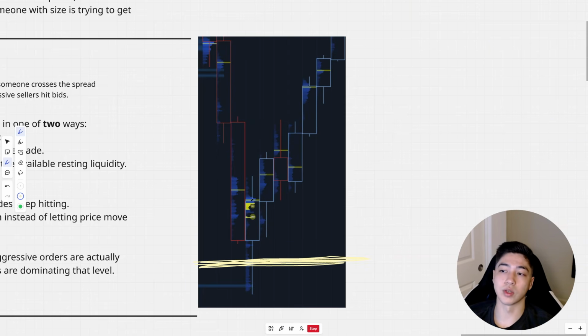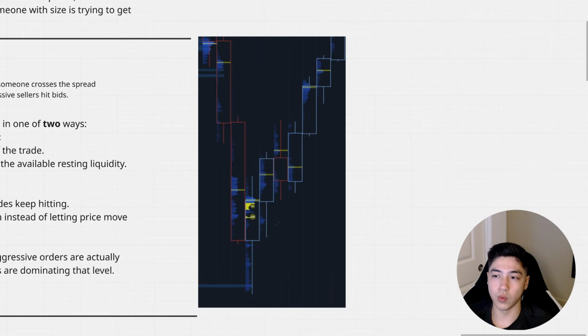So when we see these big trades step in, we acknowledge them, but we don't necessarily see these big trades and then immediately enter into the position, because we need to see how price reacts. So just as a note, as a reminder, when a big trade enters the market, we're not using that as a signal to enter a trade in the same direction as that big trade. When the big trade enters the market and it gets executed on the tape, we're looking to see how price is going to react following that big trade.